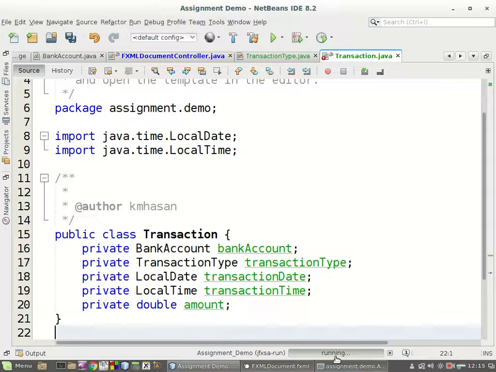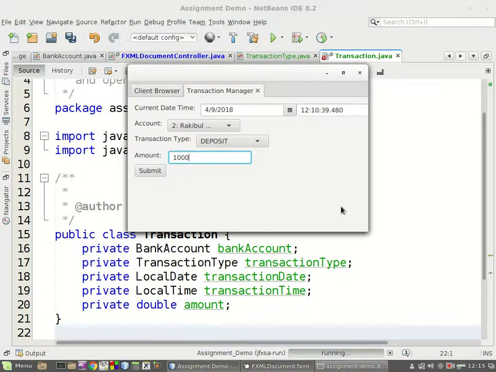Now try to understand the entire scenario, how this is taking place. We will pick a date over here, or it's going to be set by the server. The time is going to come from here. So we pick the account, we pick the transaction type, we write the amount, then hit the submit button. It all gets written into some file called transactions.txt. We're not going to destroy the content of the file. Whatever we have, we're going to store that, and then we will add a new line right at the end.